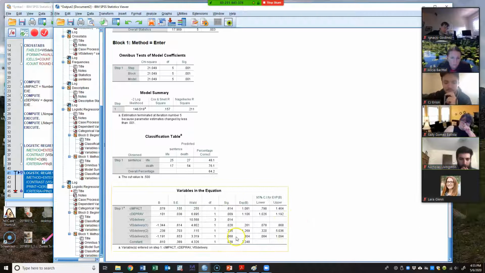Then we get down to the bottom. These are our equations, our individual predictors. What are you seeing come up as evidence for an effect here? VIS delivery. Yep, VIS delivery. This is a test of the categorical variable as a whole. So we have evidence that VIS delivery as a whole provides some predictive value for the model. Here we're seeing our individual dummies. Which one of these is giving us evidence of showing the greatest differentiation? VIS delivery 1 and VIS delivery 2? Well, one is doing good. What's 2 doing? It's the opposite.